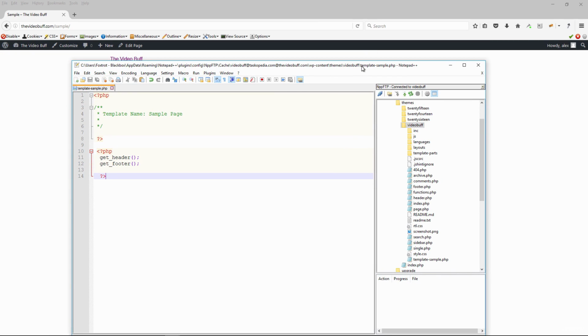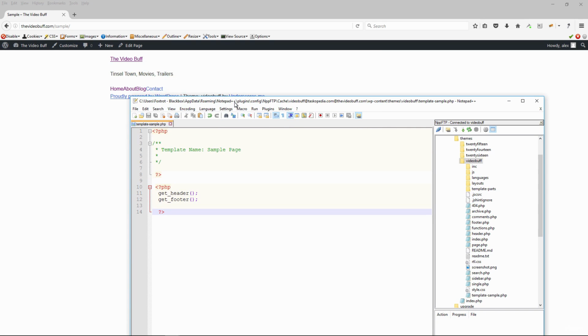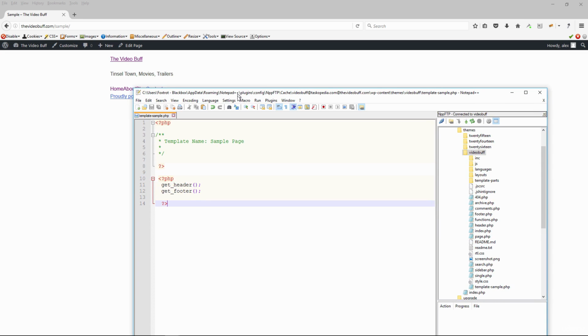So awesome, awesome, awesome. You have now created your first ever custom page template in WordPress. So you can give yourself a round of applause, or jump and clap your hands, or do whatever you want to do. But I think this is awesome. We've just created our own custom template, and of course we are going to create more templates as we progress along the course. But this is the template that we're going to be playing around with as we begin to talk about WordPress tags and how you can make use of them.